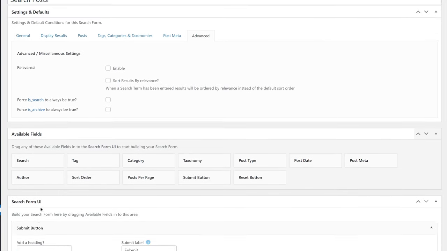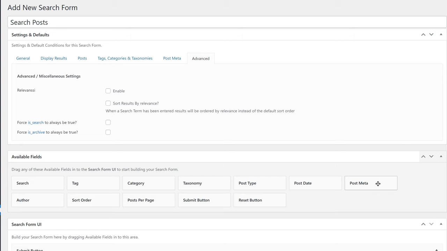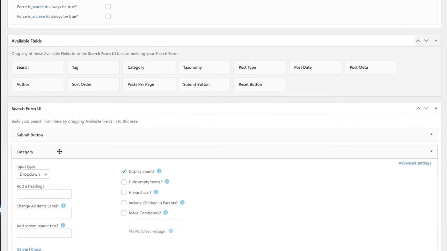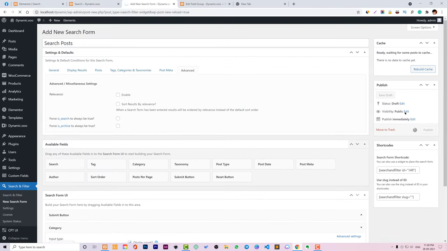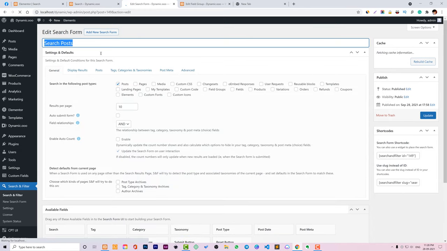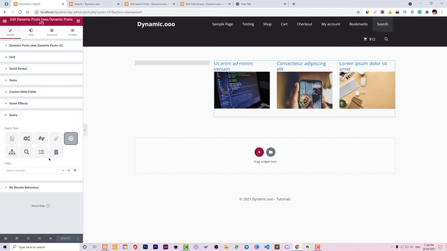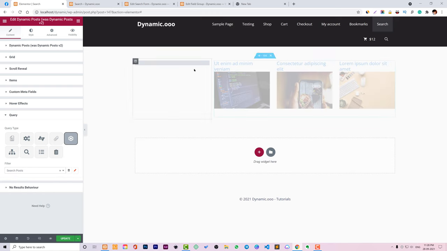And then I just have to add something to my search box, like category. And say dropdown, you can make it checkbox or radio as well. So if you have fewer categories, you can make it either radio or checkbox. So I can keep it to radio. So let's publish it. Now the search post, we have got a name and we can use it right there, and search. Okay, it picked it up.